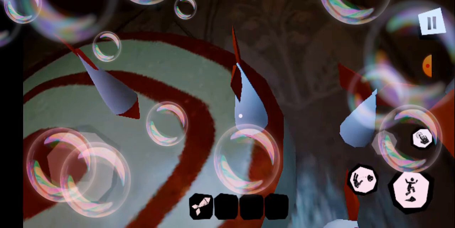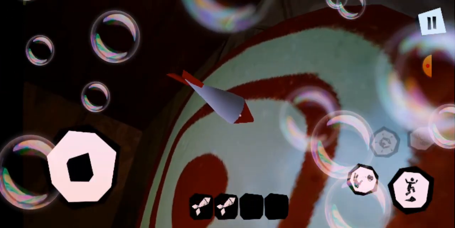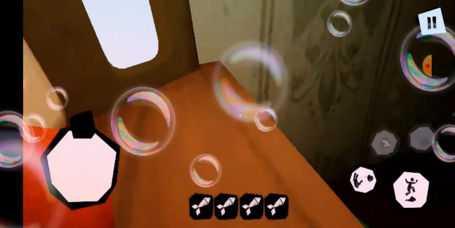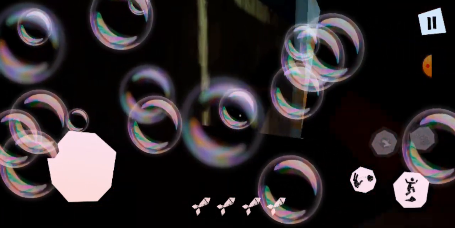Instead of going to A frames, if you guys want to use them, okay. But if you make it to this part right over here, I'm going to take the normal way. I'm not using A frames, because sometimes I fall. If you use the airplane music, okay, but this is the way I always go.